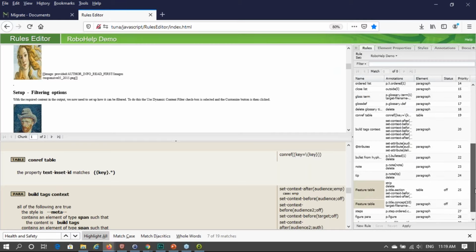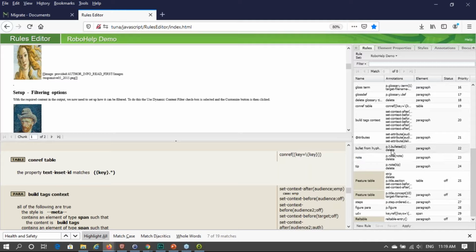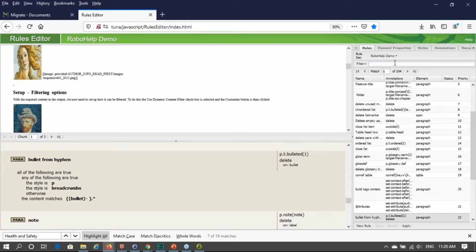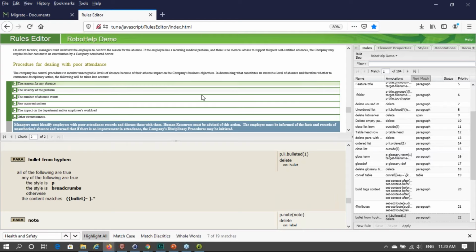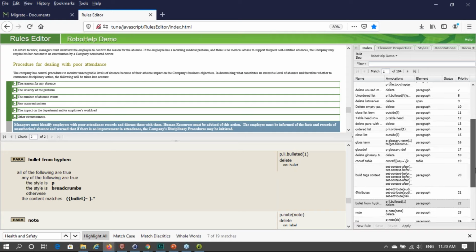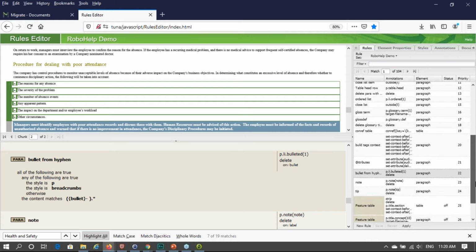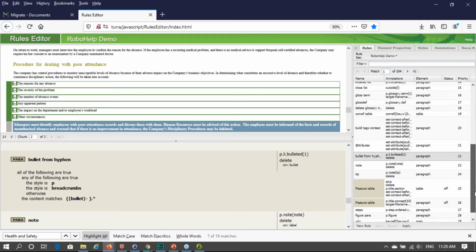Our lists are typically easy to pick out because they do have a list style associated with them, but occasionally we'll find that somebody has made something that looks like a list, but they've actually just delineated it with a hyphen or some other symbol. So that's, again, easy to pick out. We just match that hyphen. We delete the hyphen because we won't need it, and we've made it into a bulleted list. So we don't strictly rely on the styling of the input. We have other things that we can use as well.